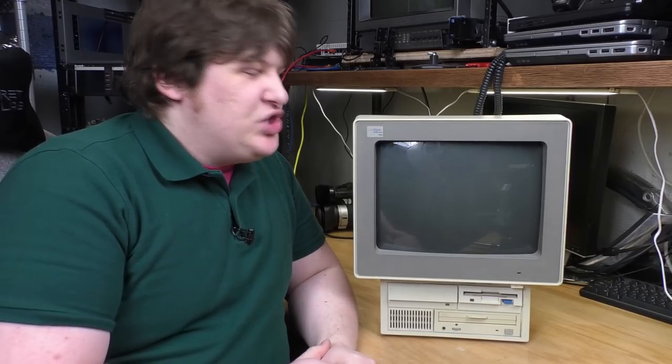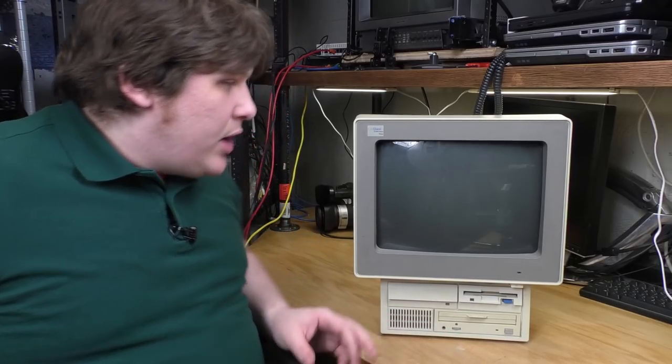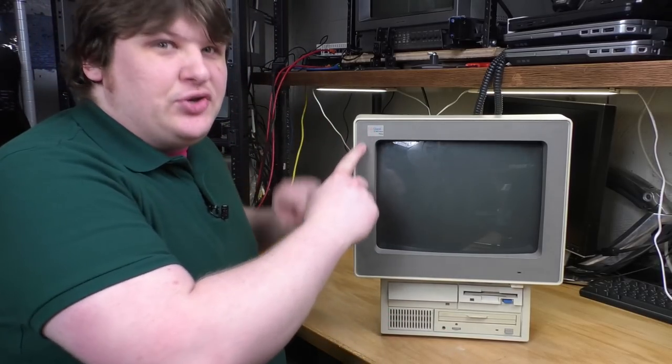This is kind of IBM's equivalent of a G3 Molar Mac or one of the other Apple all-in-one machines that they sold to schools. Because this one, given the name, Eduquest, is actually intended to be used in school computer labs.